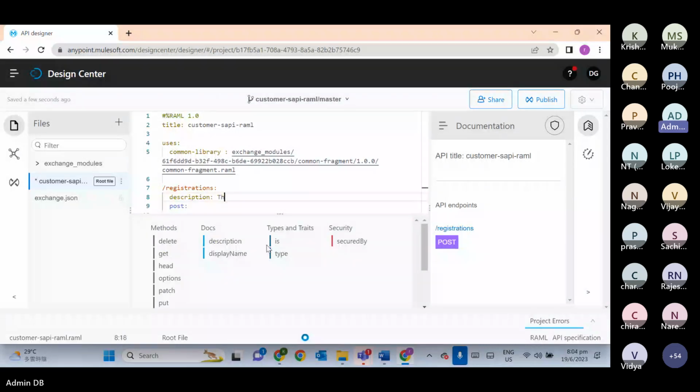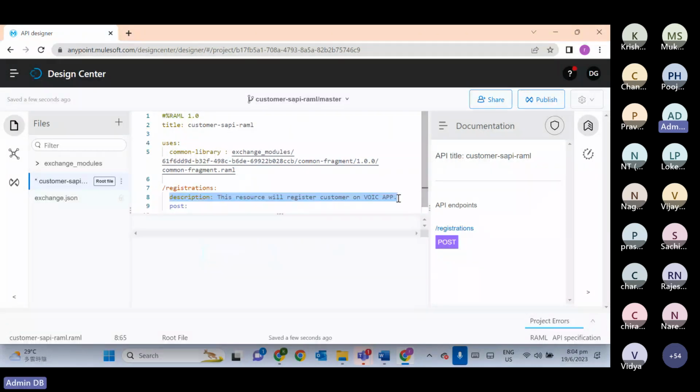This API will. Description maybe we can give after.